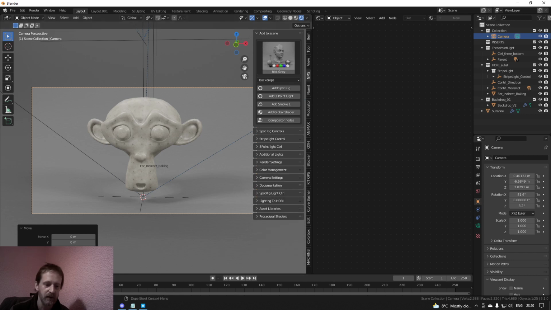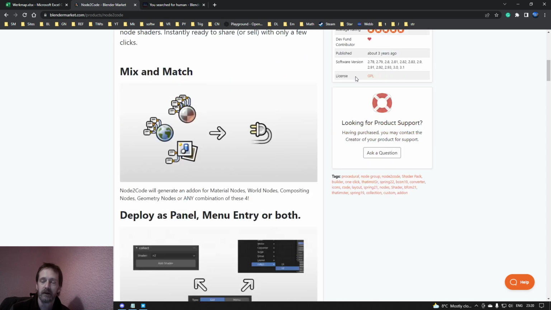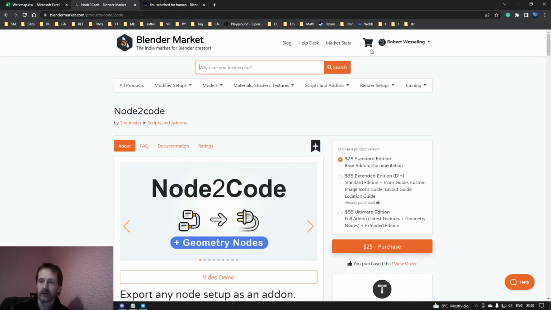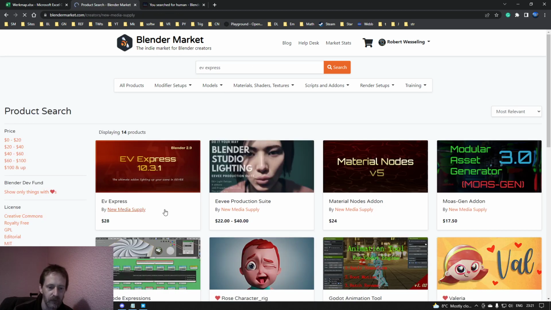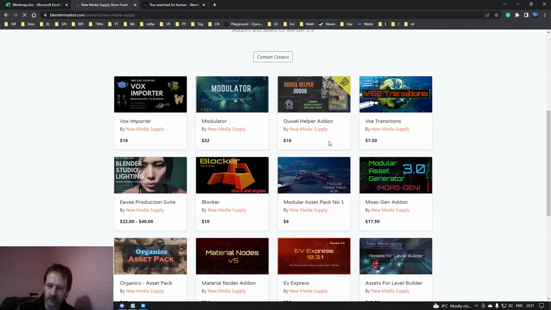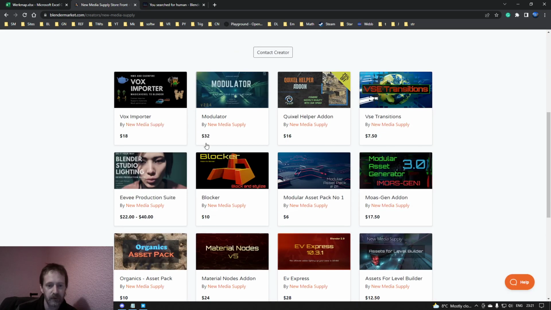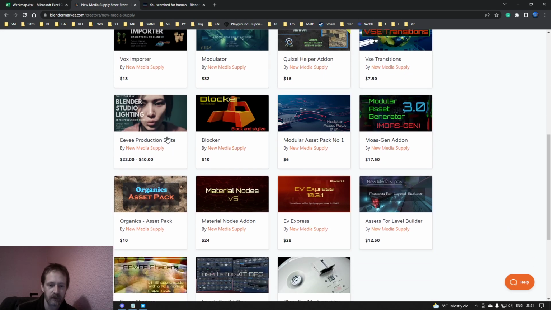And now I have way more than EEVEE Express. So I have quite some products: Voxel Importer, Modulator, Quixel Helper. Those are add-ons.